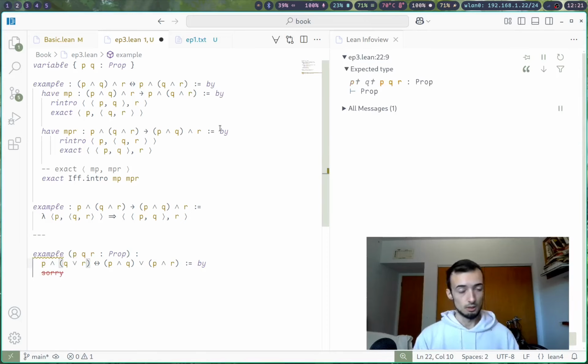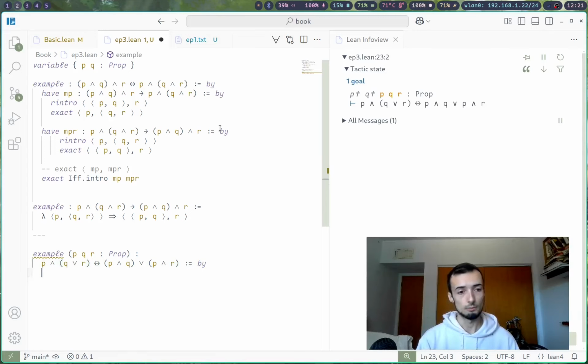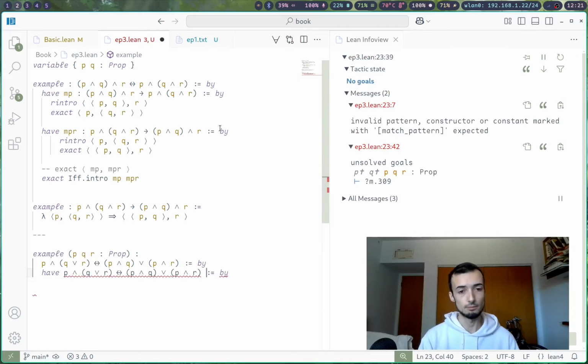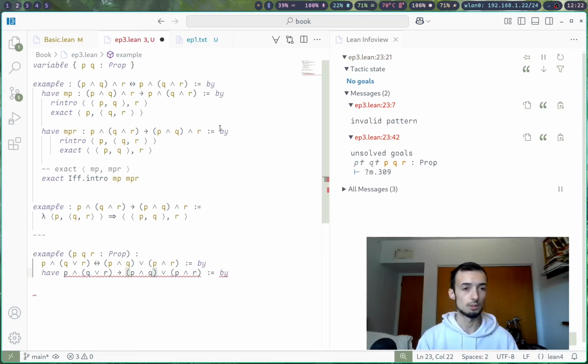Okay, so let's get into P and Q or R, if and only if P and Q or P and R. So this is distributivity over or, right? We're distributing the P and into each term inside the or, and vice versa. So I'm going to use the same format again by splitting the problem into parts with have. Right? So we're going to prove the first way first, the modus ponens first, and then we're going to prove modus ponens in reverse.